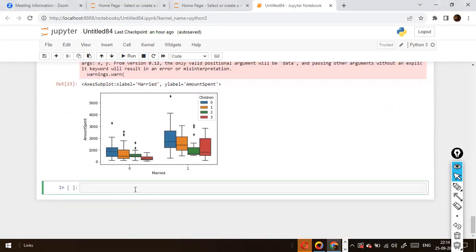Let's assume that this data set is related to a hypermarket. A hypermarket is bigger than your supermarket. You can get everything, pharmacy, medicines and pharma related products. You can buy apparel, the clothes, and you can buy everything. They will have it in it. So in this case, those who do not have kids, married people, are the ones more likely to spend more.